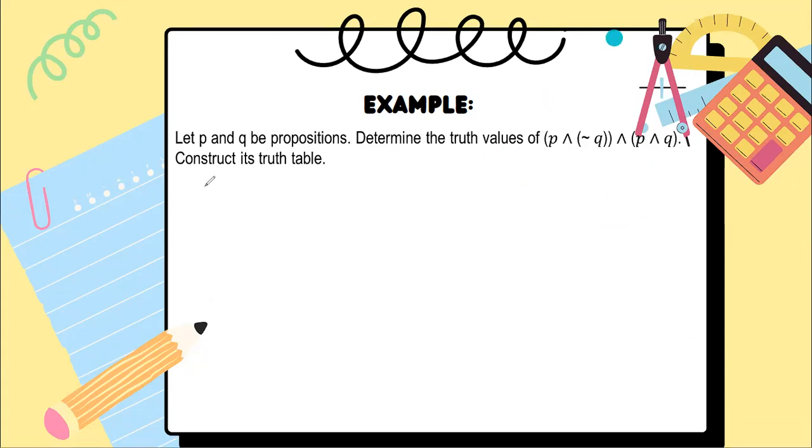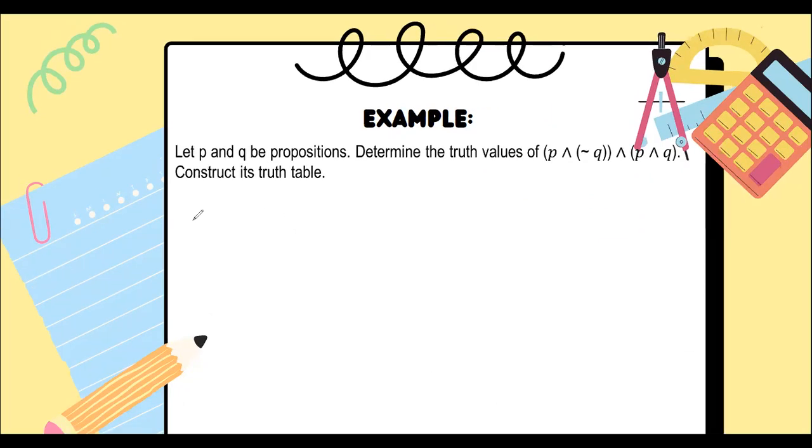Okay? So again, we create lang tayo ng table for proposition P and proposition Q. So yung combination natin, we have true and true, true and false, false and true, and last we have false and false.